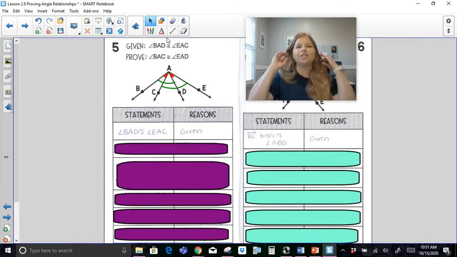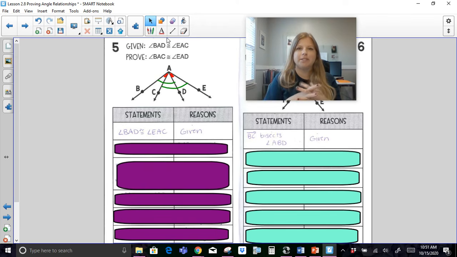All right, so this should remind us about using the segment addition postulate in the previous lesson, where you had two segments and they had a little overlap section in the middle. And what we wanted to do is basically say, hey, this angle is broken up into two separate angles by, now it's the angle addition postulate, and this bigger angle, which is here, is broken up into two smaller angles. They share a smaller angle.